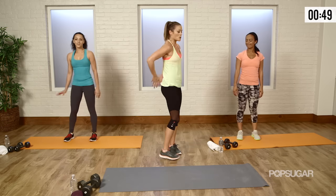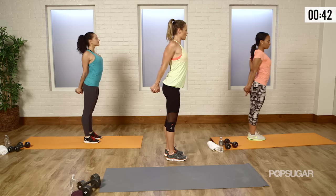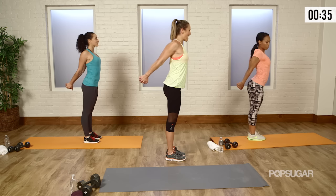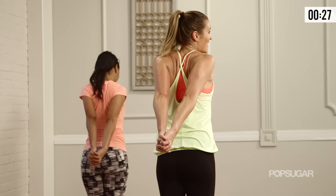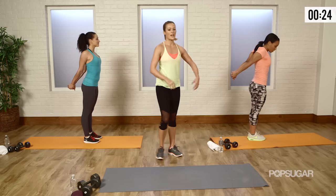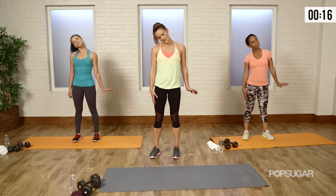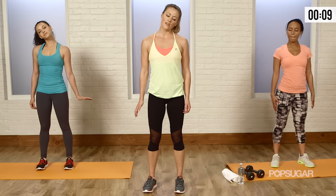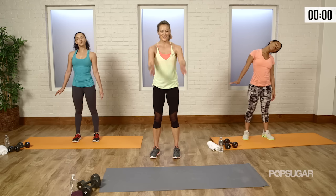This last one is just killer — it's great. Clasp your hands behind your back, point down towards the floor, roll your shoulder blades back. Pinch your shoulder blades together, really keep your palms pressed together and even try to pull your hands away from your back a little bit. Hold it, hold it — and relax. One of my favorites too is the neck: press the heel of your hand down towards the ground, tilt your head away, and breathe. Inhale, exhale. Switch sides — press the heel of the hand down, inhale, exhale. Feel how light your head feels on your shoulders. Have an awesome day.